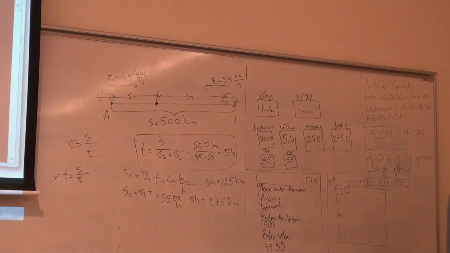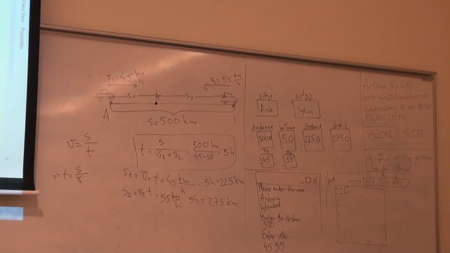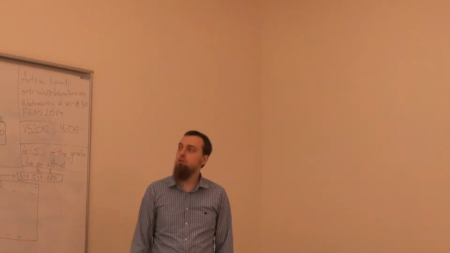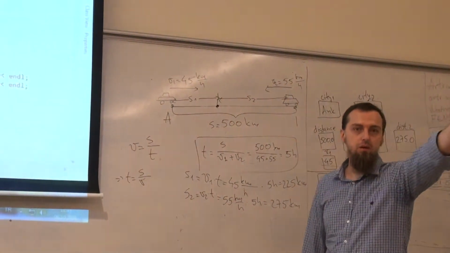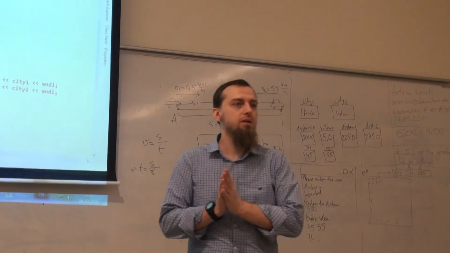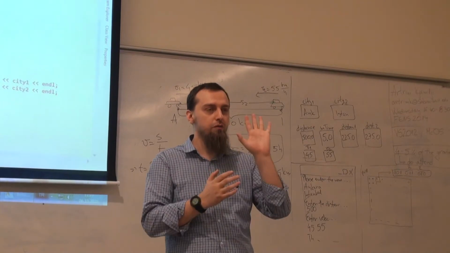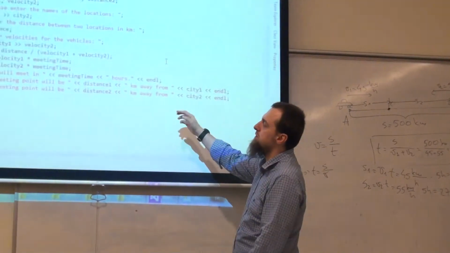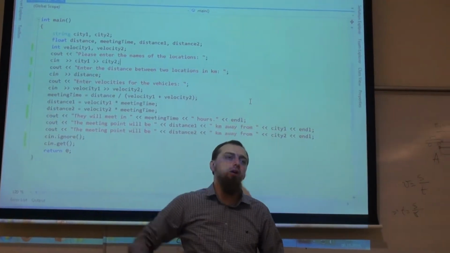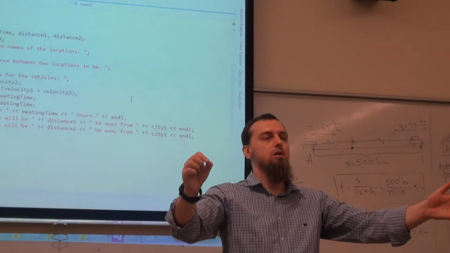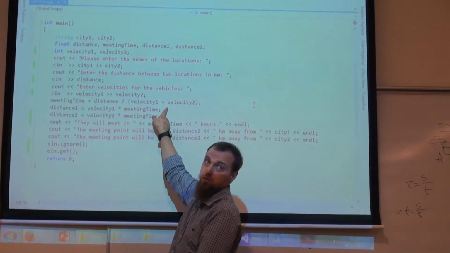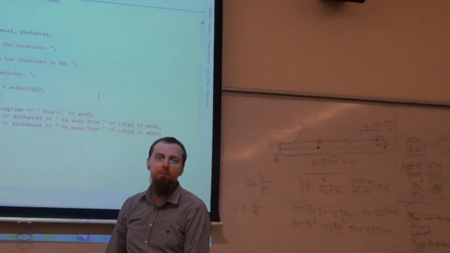Well, we are done with the vehicle stuff then. I can give you like 5 minutes to play with the code, or you can ask me, I can come. We are not going to be recorded. You're not going to be famous, unfortunately. So you can raise your hand, I can come to you and help you something. You have at most 5 minutes to play with the code. For instance, velocity 2, you can declare another variable which is called sum of velocities, which is equal to velocity 1 plus velocity 2. And instead of this one, you can divide it with sum of velocities. Okay? So play with the code.